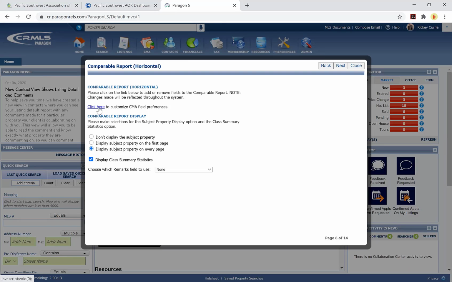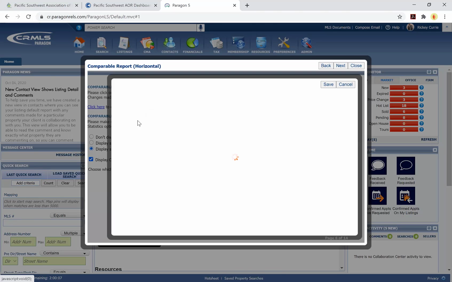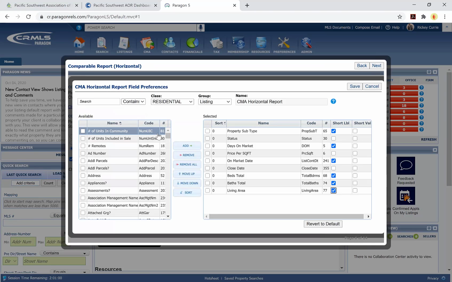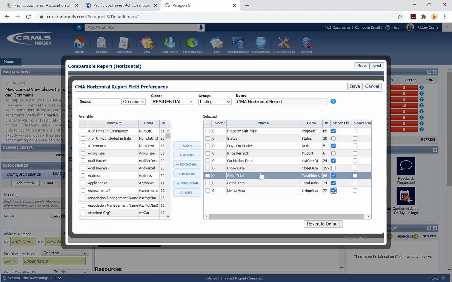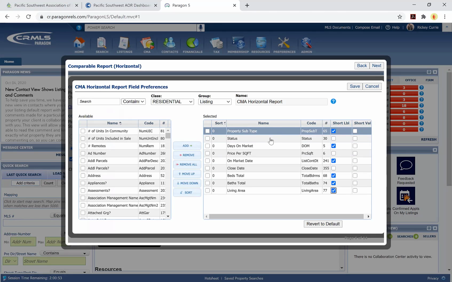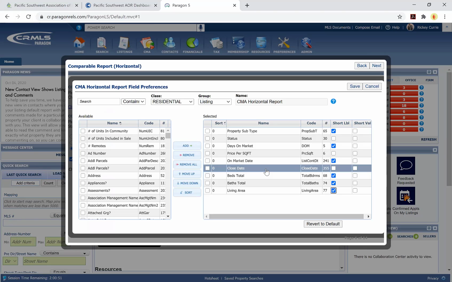Another cool tip here is at the very top, you can customize the CMA field preferences. So you can choose which fields are being displayed on your report. On the right is all the fields that are selected. So you will see property subtype, status, days on market, and so on.